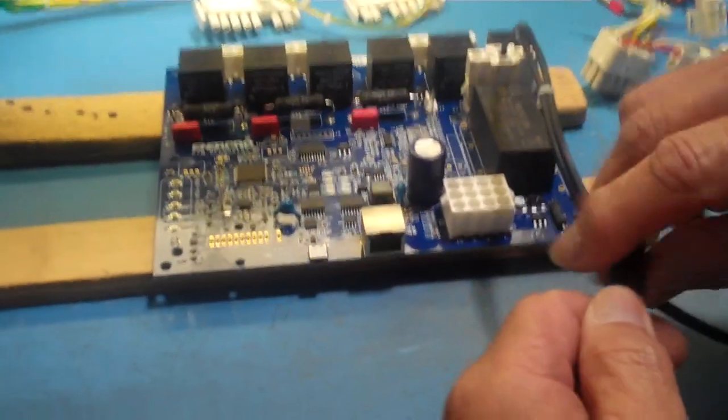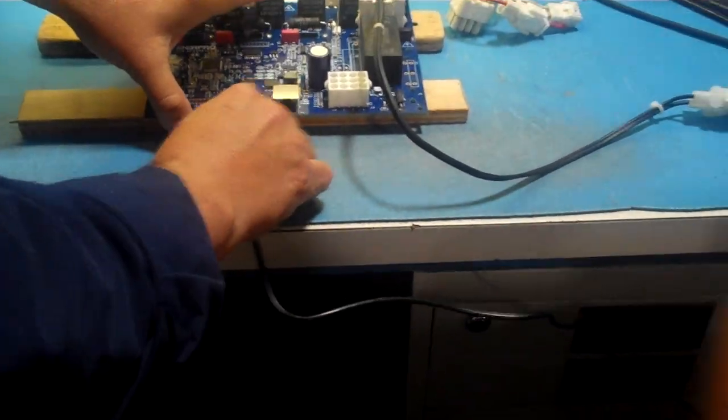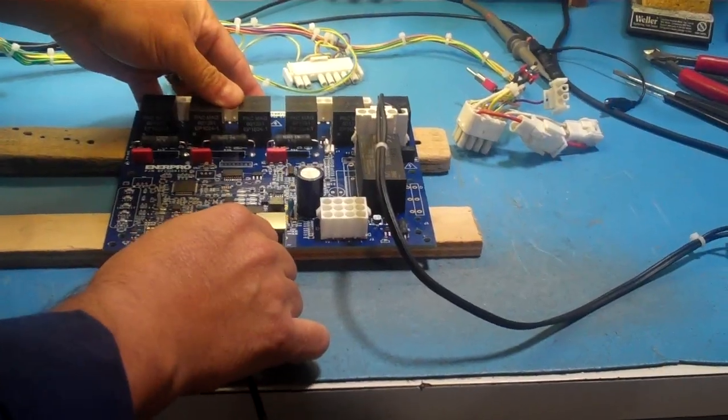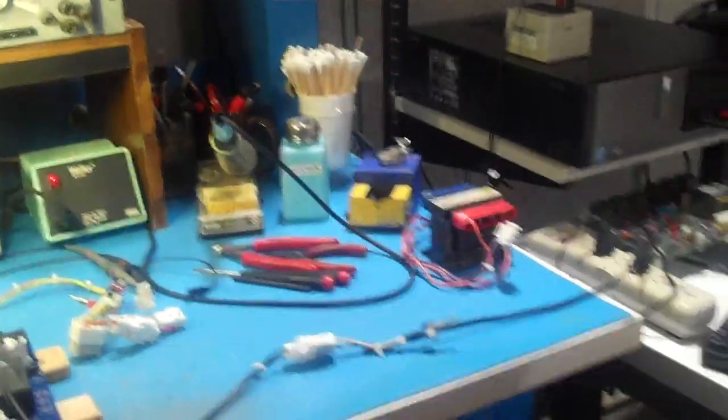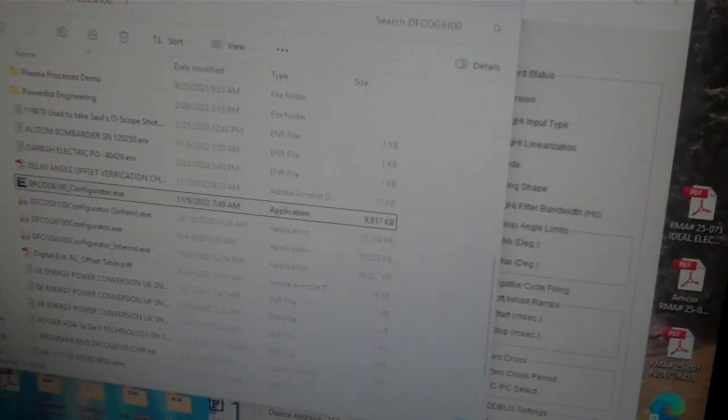And we have that J13, and I'm going to go ahead and show that header right there. We connected to J13, and this is connected to the USB in our computer. And then in our computer we have the configurator executable file that is being selected now, and there it is. All right, so go ahead, Tony. You power the board.